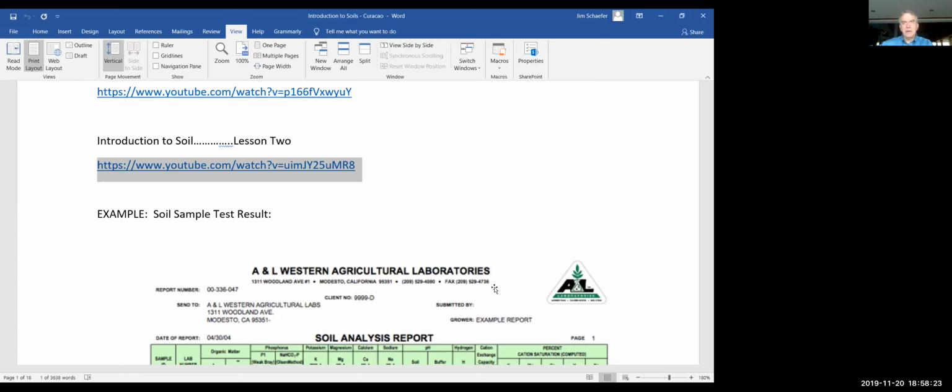The different ratios of sand, silt, and clay make up the texture of the soil. Soil scientists use this texture triangle as a way to classify soils based on the different ratios. I know that this texture triangle looks a bit scary at first, but really it's not that bad. The best way to learn how to use it is to practice. Look up some texture triangle pictures on the internet and try it out. There is no one best component. In fact, anytime that you have soils that consist of too much sand, silt, or clay, you tend to have problems, whether that's problems with nutrients, water, or something else. The best soils have a good mix of all three and are called loams.